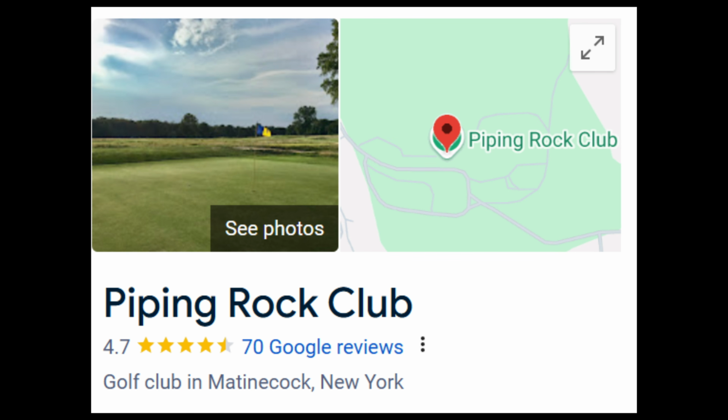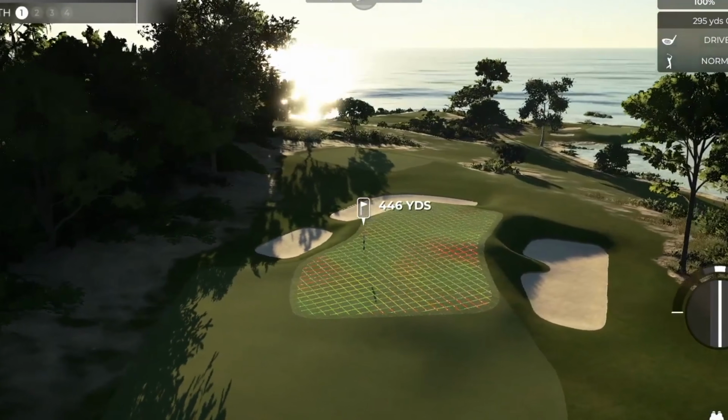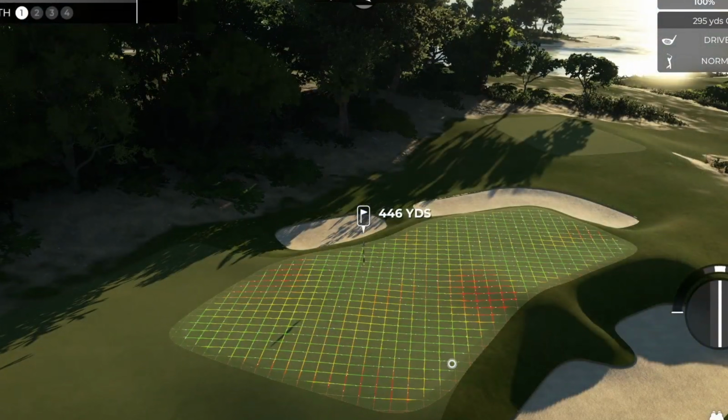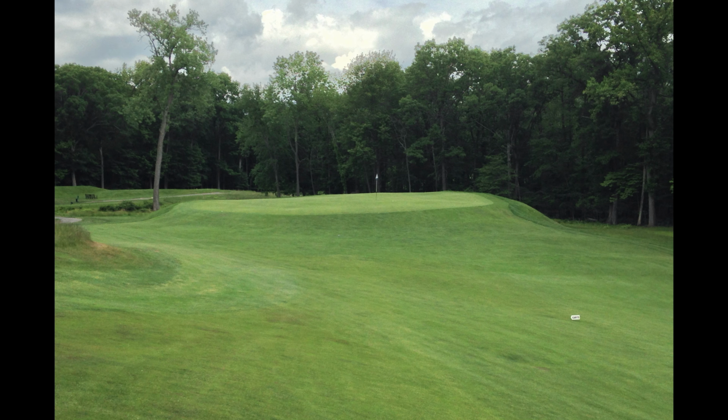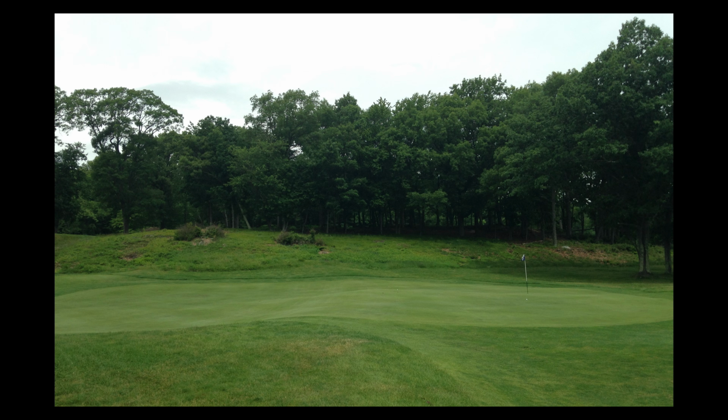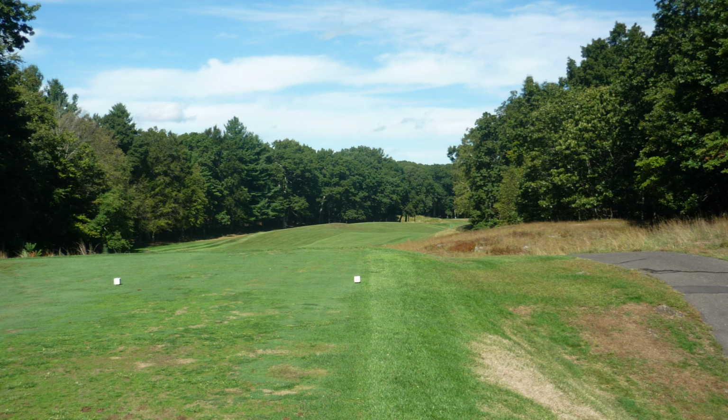Now we're going to walk through some of the other favorite template holes that I enjoy. I'm hoping to maybe even play some of the public ones. We have the Yale Golf Club, which is the 14th hole at this facility. It stretches 343 yards. It's titled the Knoll, and it is a dramatic one out there. There is a mound on the left-hand side of the fairway that pushes the ball to the right. You can also use the bank of the fairway to get much closer to the green as a pinball effect.